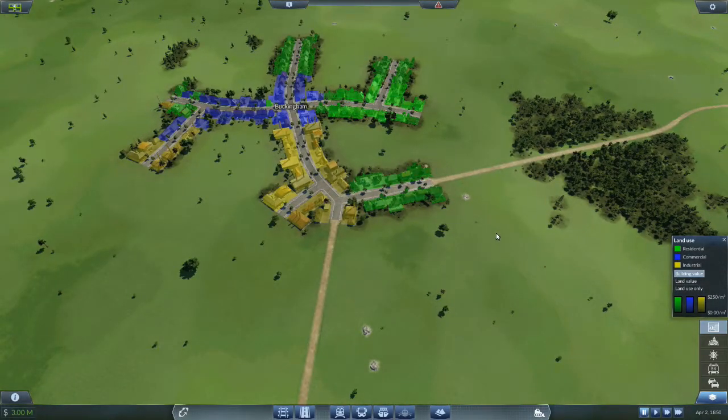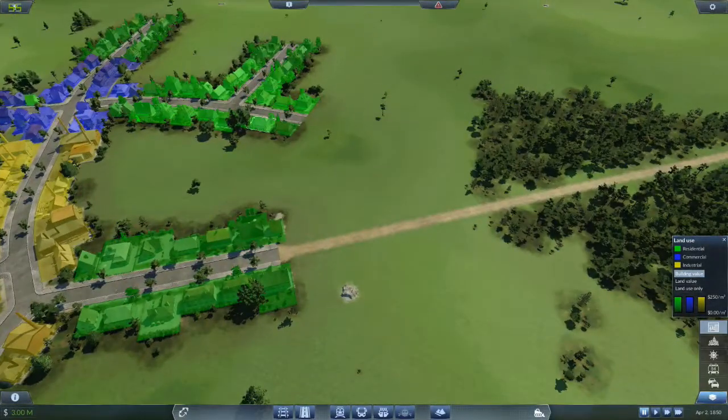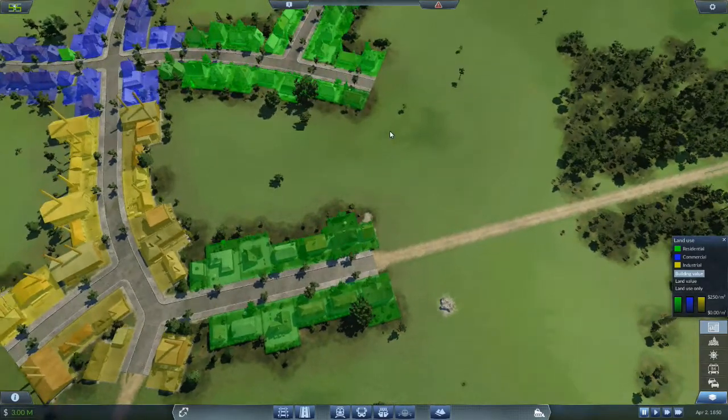So my favourite really is to get a station maybe around here. That will mean extending the road and it would also mean coming across this road as well. What I'm going to do is pick a station up first of all, and we'll go down here to the rail symbol.